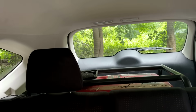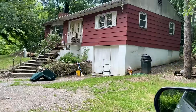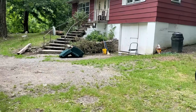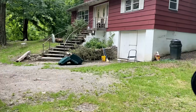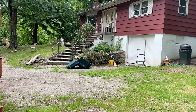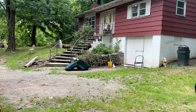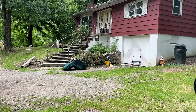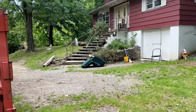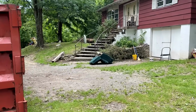The third generator, it is in the back, and in case you're wondering, this is the house that they all came from. Technically, it was not supposed to be off-grid. About 5 years ago, some tornadoes came through the area, and the poles on the prior owner's property broke. And I assume he just didn't have the money to fix them, so he lived off-grid on generator power for 5 years.